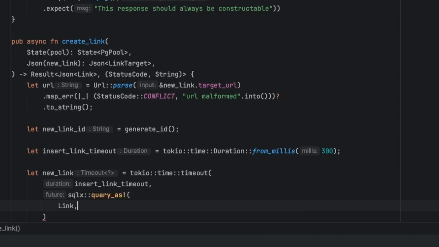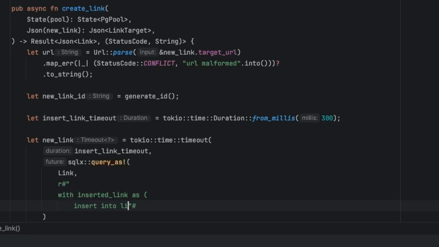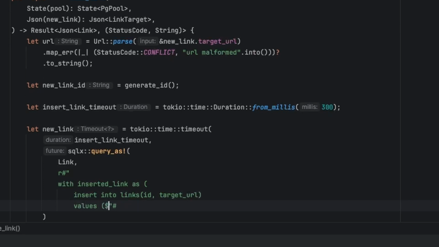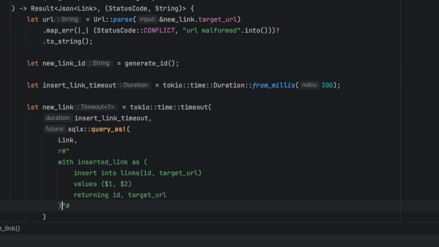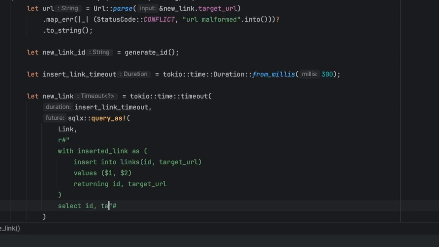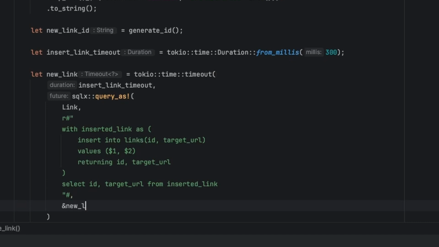And for this, we pass the link struct as the first argument to query_as, and then create our SQL query. In this case, we will use a with clause, which allows us to create a temporary relation. And within that temporary relation, we can place the insert statement to persist our new shortened link in. As our link entity only has 2 columns, that's done pretty fast. We only need the ID, which we previously generated, and the target URL that we've already verified to be a valid URL. We can then close the with statement by returning exactly the 2 columns we have previously inserted. This now allows us to add a select statement, where we can select again what we have previously inserted. And this, in return, allows us to return exactly to any client what's in the database, and not what we assume to be.